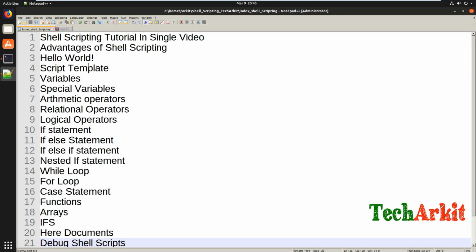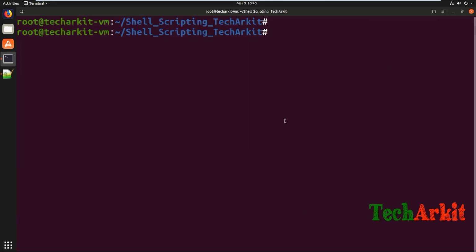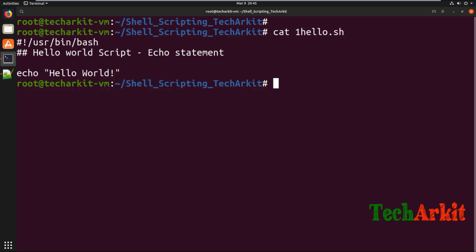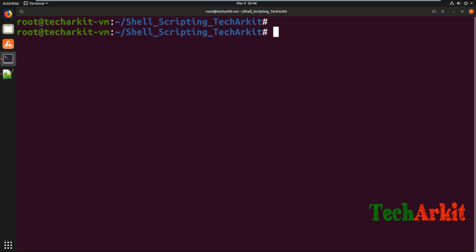Now we just made this hello world script. So what does it provide? You can just see this hello script. It's just an echo statement. Whenever you want to print something on the screen, what you can simply use is echo, which is the command that can print any statement. So echo is very useful. Most of the time we use this echo statement in all the scripts.